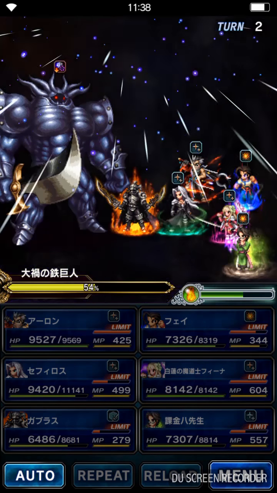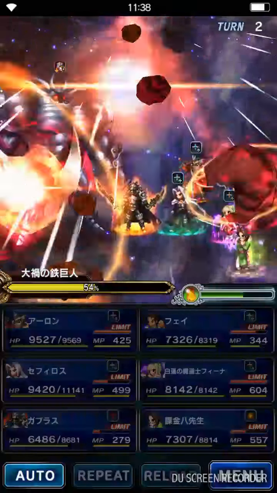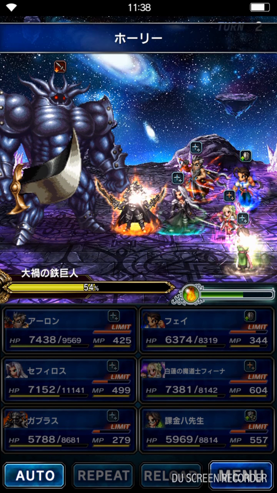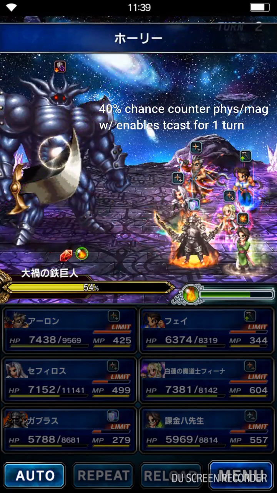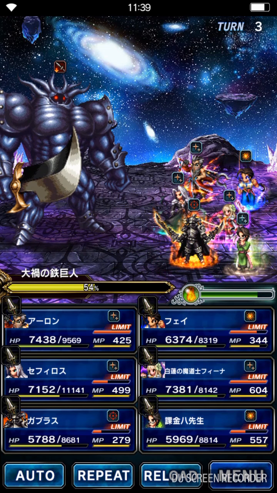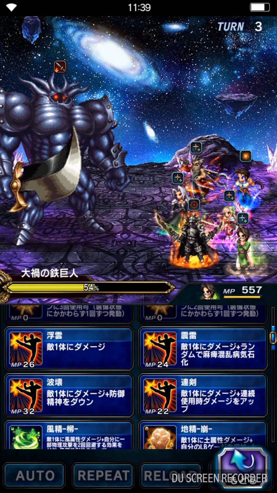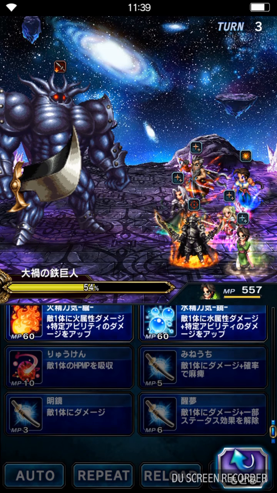Okay, so Citan also has a 40% chance to counter physical and magical attacks, enabling triple cast in the next round. So most probably Citan's gonna activate a triple cast when our giant casts these meteors because it hits him. So 40% chance to activate this. Okay, as you guys can see, another triple cast, because just now the skill only enables triple cast for one turn.